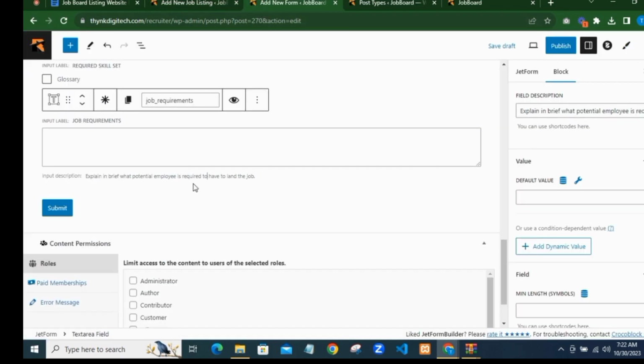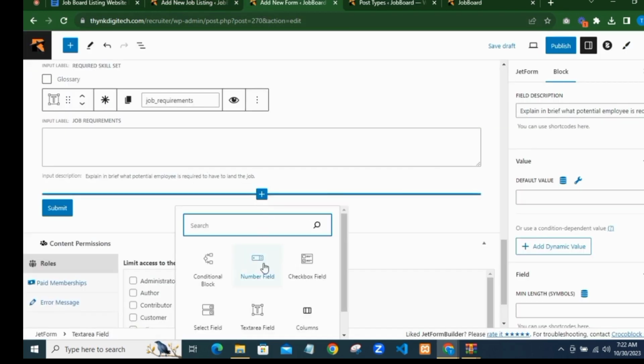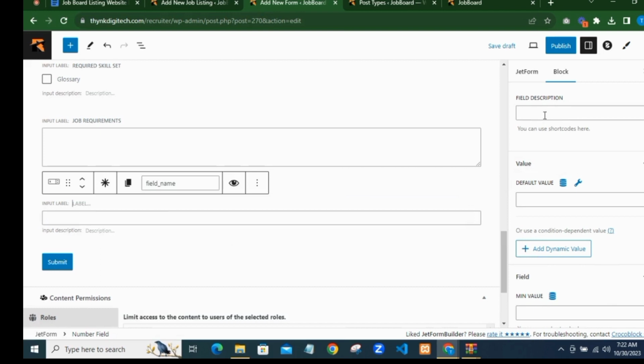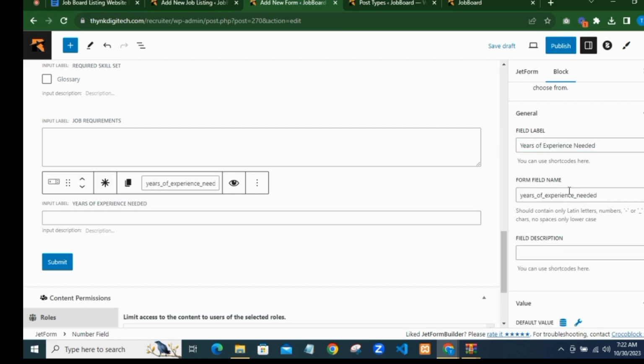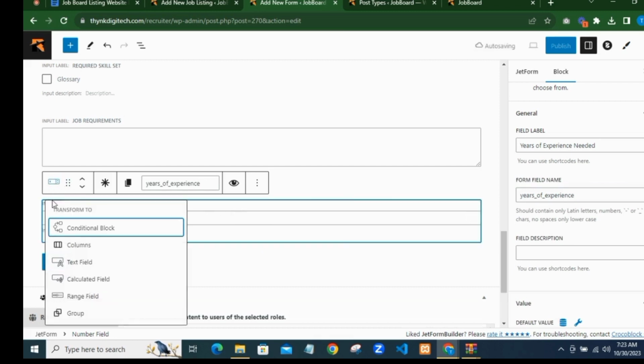So now the other field. Years of experience needed is a number field. So I'm going to add it. Years of experience needed. I created a glossary options for this where they can just select a range of years of experience they have. So I'm going to switch this field from number to a select field.